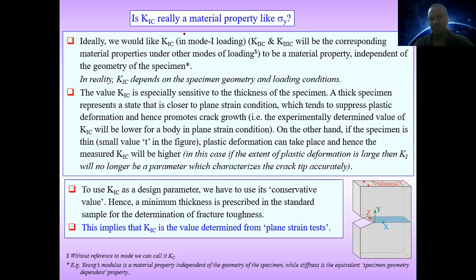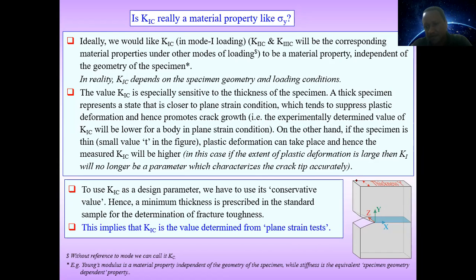On the other hand, if the specimen is thin, meaning the thickness is very small, plastic deformation can take place and hence the measured K1C will be higher. In this case, if the extent of plastic deformation is larger, K1 will no longer be a parameter which characterizes the crack tip accurately.